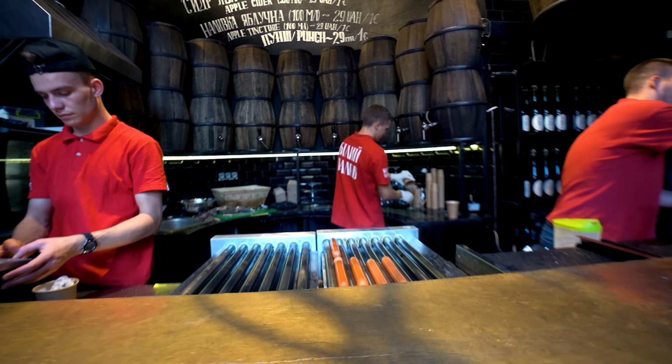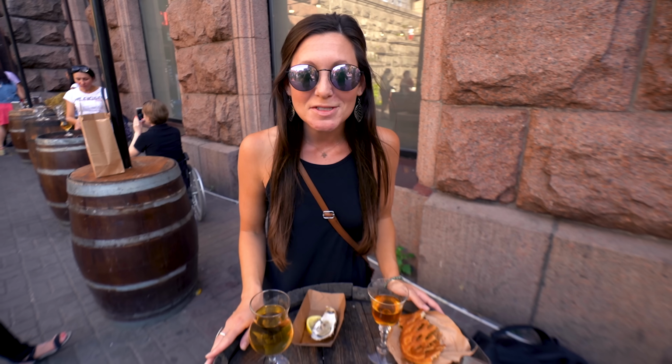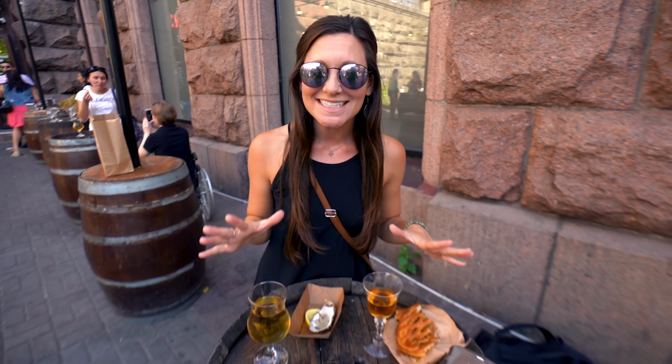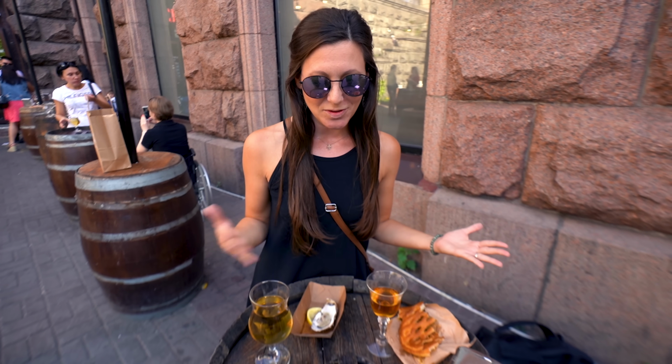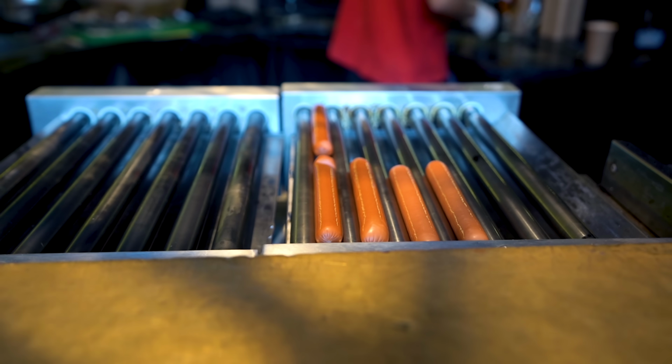And one oyster. So we just came right across the street to this restaurant that so many people told us to come to because everything is €1. None of this stuff is actually on our list of things to eat today, but it was all €1 and they only had 5 things on the menu, so we ordered 4 out of the 5 things because the 5th thing was a hot dog, which we just had.